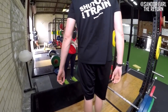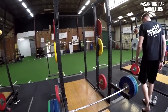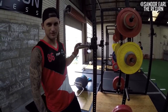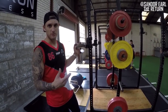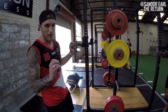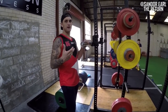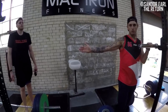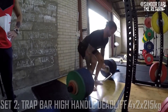Next set, put the mini band above your knee, push your knees out against the band to facilitate glute med, drop your neck, and pull the slack of the bar. Check if grip is becoming your limiting factor — use an alternate grip, one over one. Number one rule is always look at risk versus reward when choosing exercises. Like straight bar versus trap bar — if I straight bar him, the risk outweighs the reward because he's got long levers and doesn't have the mobility to get in the right position. Every exercise I choose is about risk versus reward.